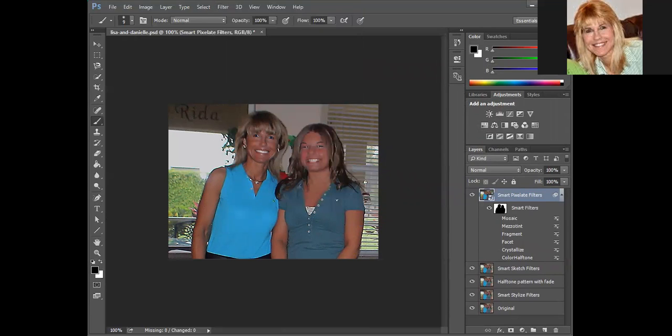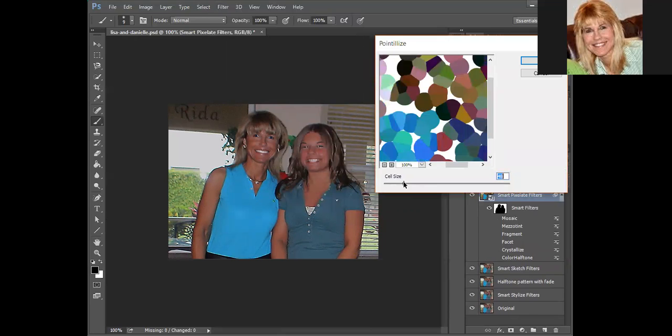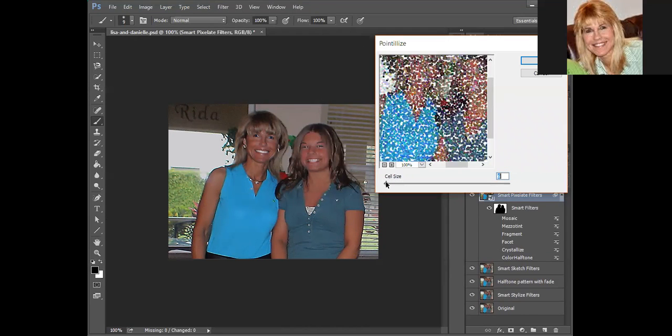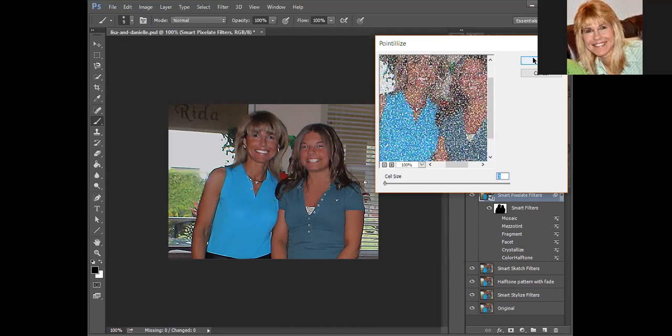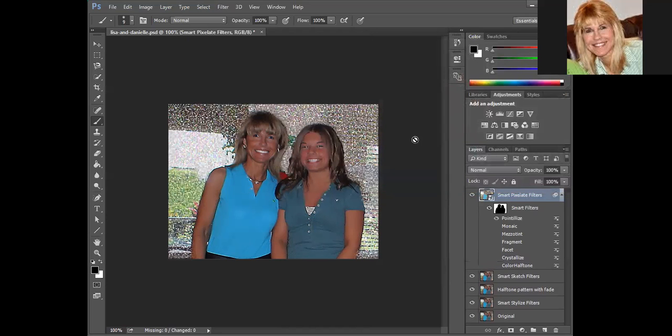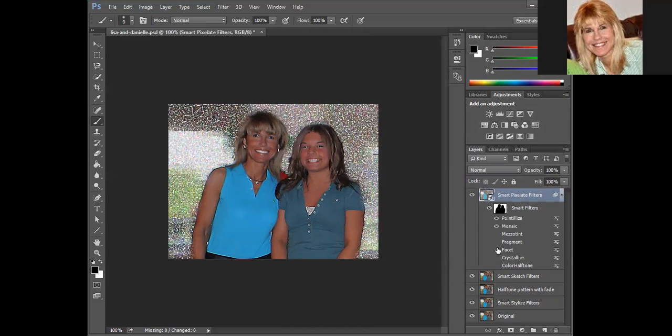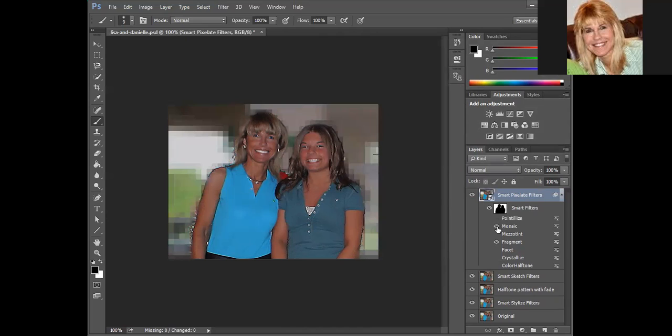And then we've got pointillize. So again, you're adjusting the size. And after you're done, what I want you to do is figure out what combination you like or what combination you don't dislike.